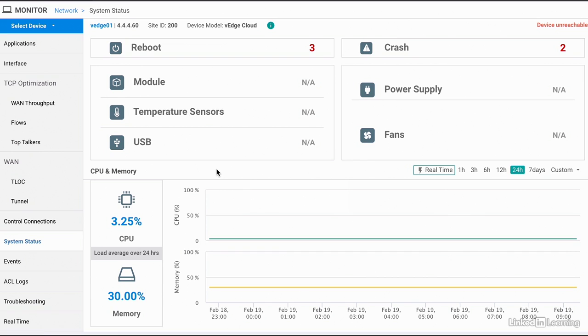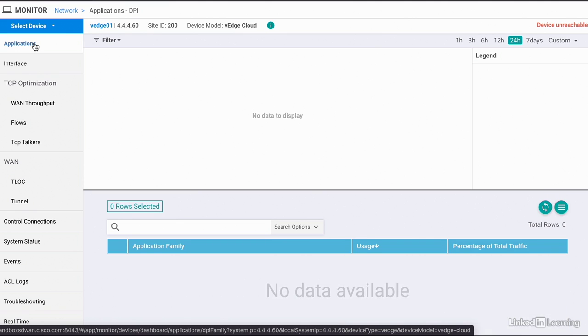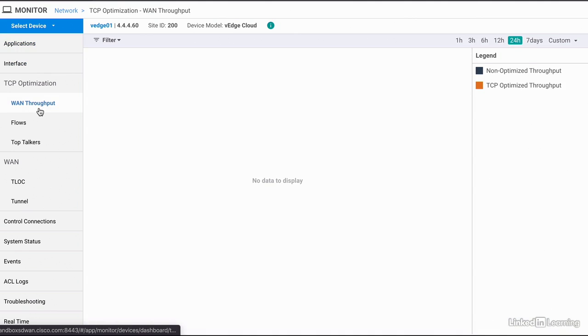We can see application-specific data under the Applications tab near the top. So if we wanted to see data about certain applications that we're running, if we wanted to see interface information about the throughput and which interfaces are up and down, we can check out the TCP optimization option, the WAN throughput. We can look at specific flows.